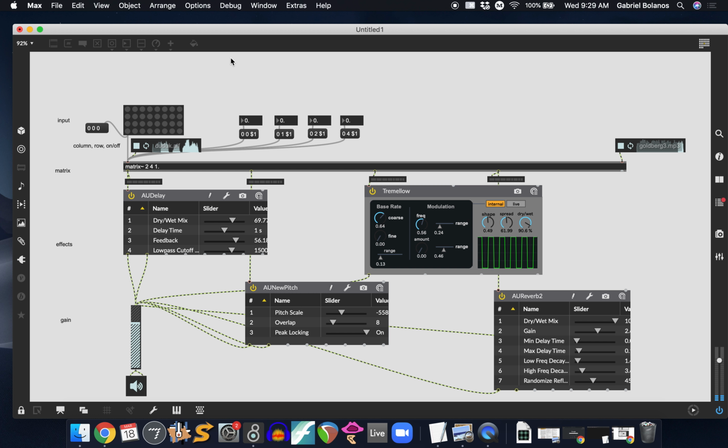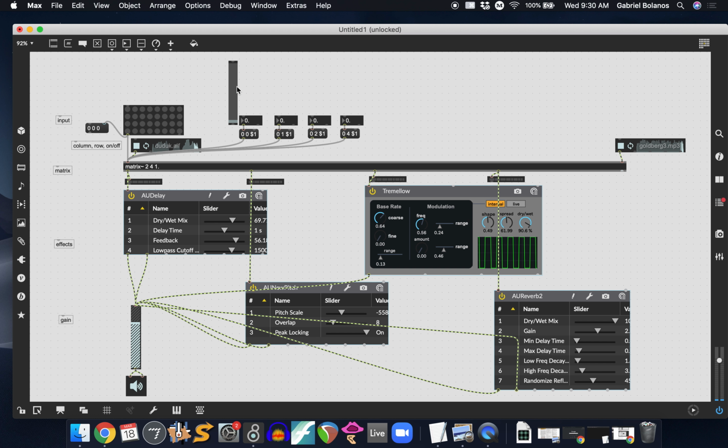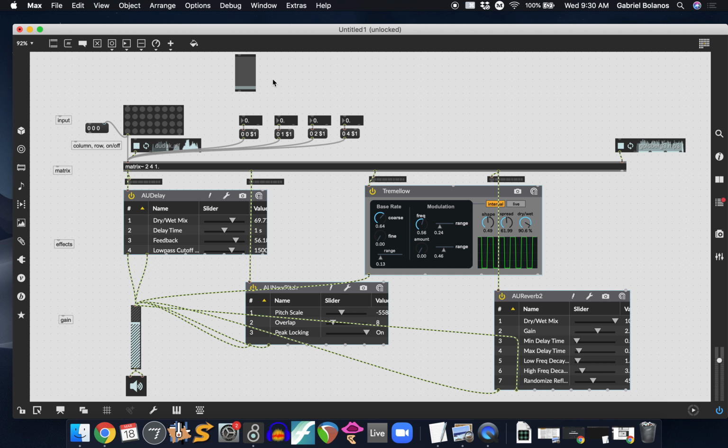Now let's control those with sliders, slightly more intuitive. We'll use a slider, not a gain object. And as you probably know by now, the output of the slider, I believe, is between 0 and 127 maybe? Yep, exactly. So we want to scale that between 0 and 1. You can of course use the scale object, or more efficiently you can just divide it by 127.